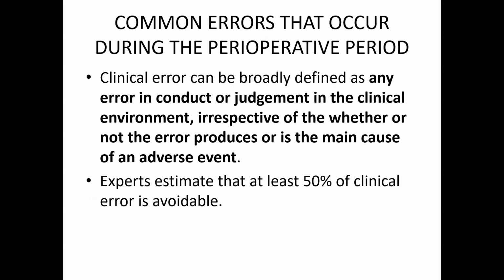So what are the common errors that occur during the perioperative period? A brief introduction: clinical error. This is defined as any error in conduct or judgment in the clinical environment, irrespective of whether or not the error produces or is the main cause of adverse events. Usually it is said that at least 50% of clinical errors can be avoided.